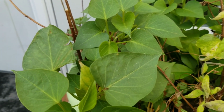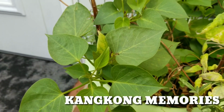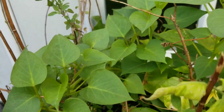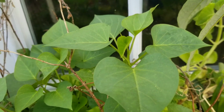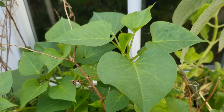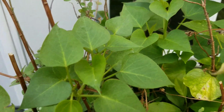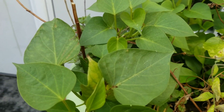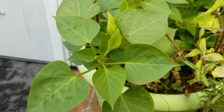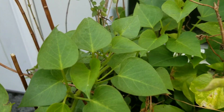So one of my favorite parts of my kangkong memories is that when I was young, I lived in the province of Malolos, Bulacan, and my lola, or my grandmother, has a piggery. Okay, so she always went to the fields to get some kangkong, and she always tried to feed those kangkong to the pigs. So I remember kangkong as my memories with my grandmother.